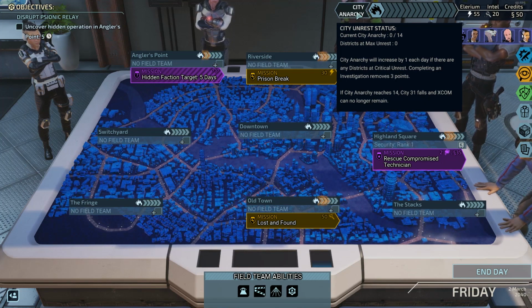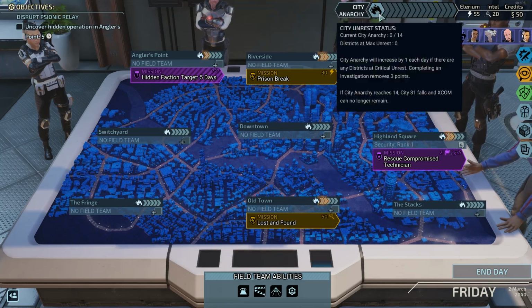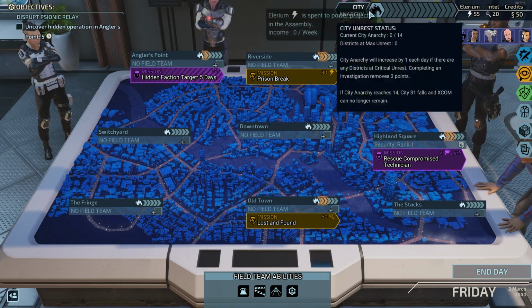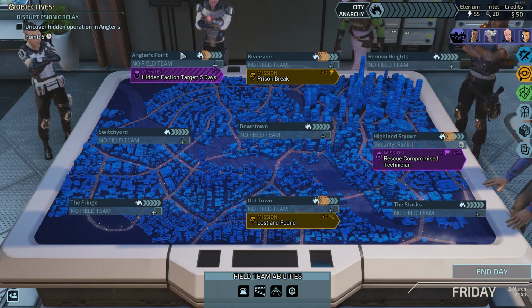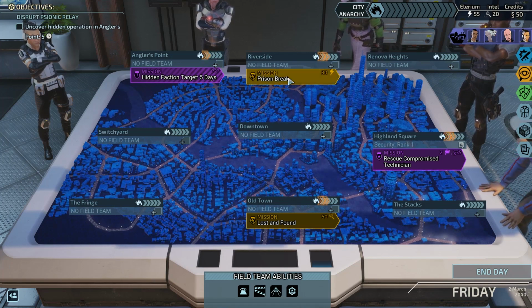If City Anarchy reaches 14, City 31 falls and XCOM can no longer remain. So if we fill this bar right here up, it means we done goofed and we lose the game. That's essentially what that means. This is the overall objective, but we'll be okay with this as long as we try and keep tabs on these things. That's why it's really important to get intel so early on. So let's have a look at what we get for each of these missions. So I think someone's about to talk to us if we click on this.